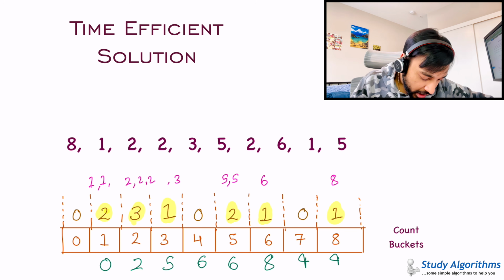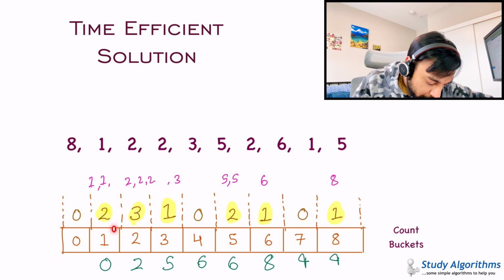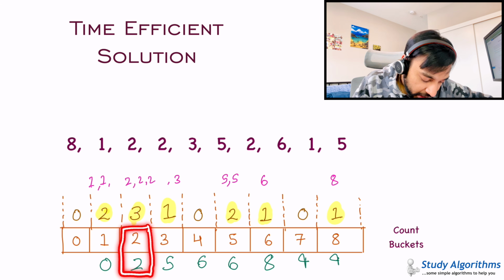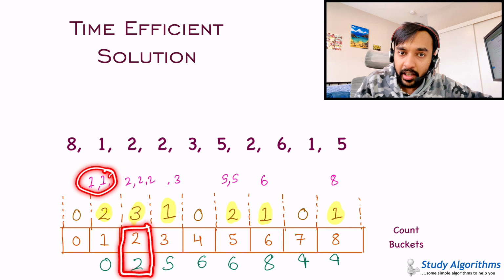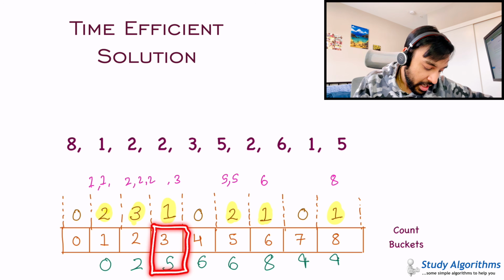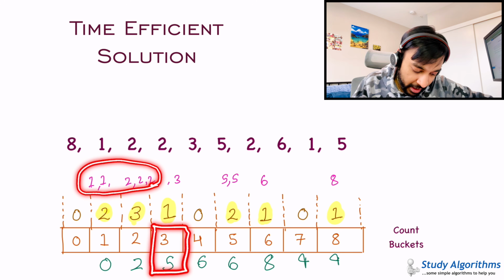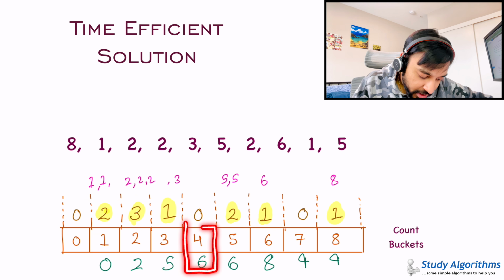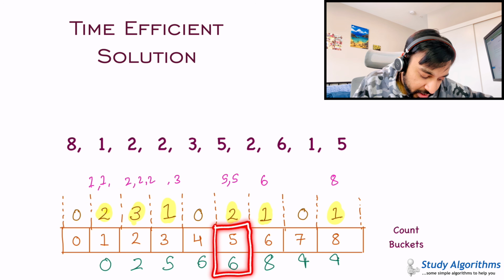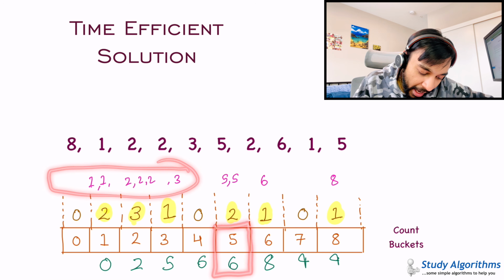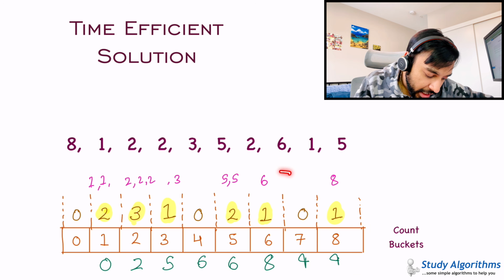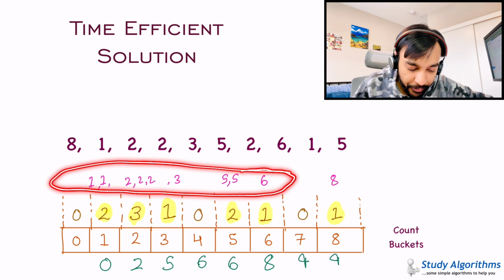So look at these numbers again. What are they telling you? They are simply showing that you have 0 elements that are smaller than 1. You have 2 elements that are smaller than 2, and they are 1 and 1, right? Next, you have 5 elements that are smaller than 3. They are 2, 2, 2, 1 and 1, right? You have 6 elements that are smaller than 4. They are all of these. Once again, you have 6 elements that are smaller than 5, right? And if you move ahead, you can see that you have 9 elements that are smaller than 8. And all these are 9 elements.